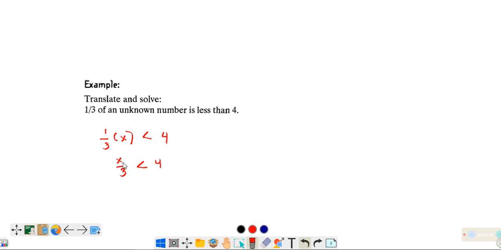Now, how can we find the value of x? So, we have to get rid of 3. So, let's multiply both sides by 3. Ayan, wala na siya dito sa kabilang side. X is less than 12. And 1/3 of 12 is 4. Diba? So, x is less than 12. Anything that is less than 12 will qualify as the value of x. For example, 11.5. 11.5 over 3, mas mababa na yan sa 4. Okay? So, our answer here is x is less than 12.